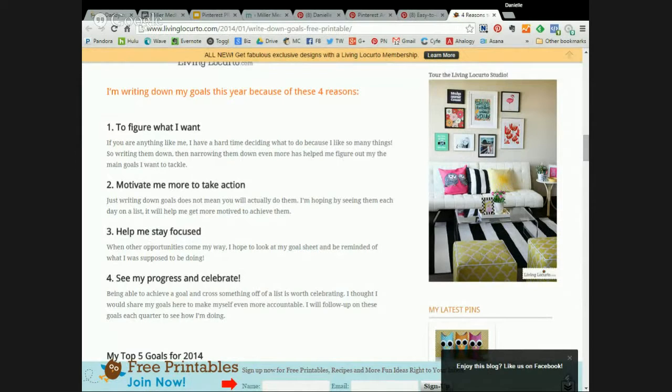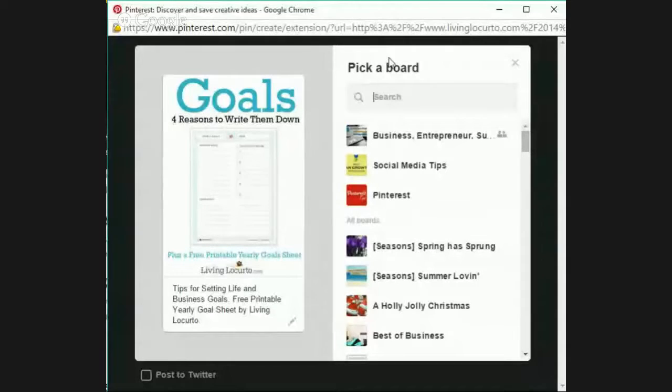As always, I want to recommend that you switch up the description. Oh, it's funny. It's not actually showing you guys the pin board that I'm... Let me switch screens. Switch screen so you can see the actual pinning activity now. Okay, so this is, I hit my pin it button on that page, and now I'm creating a pin.